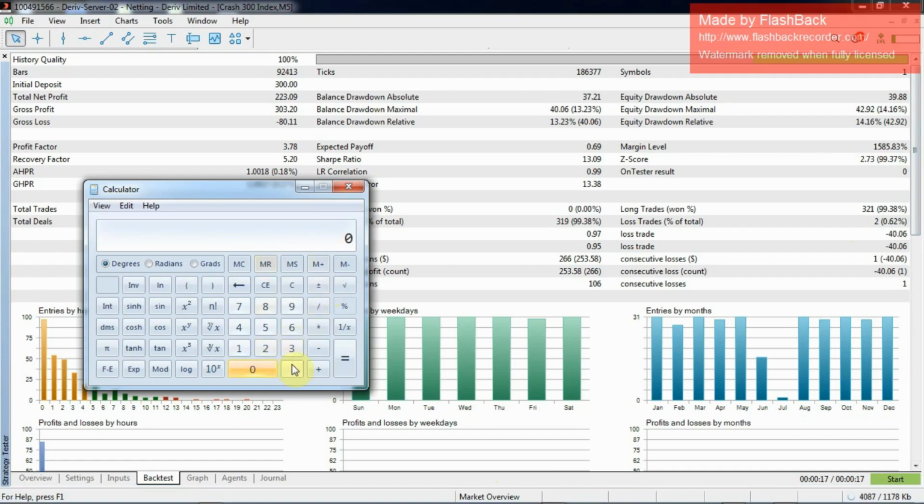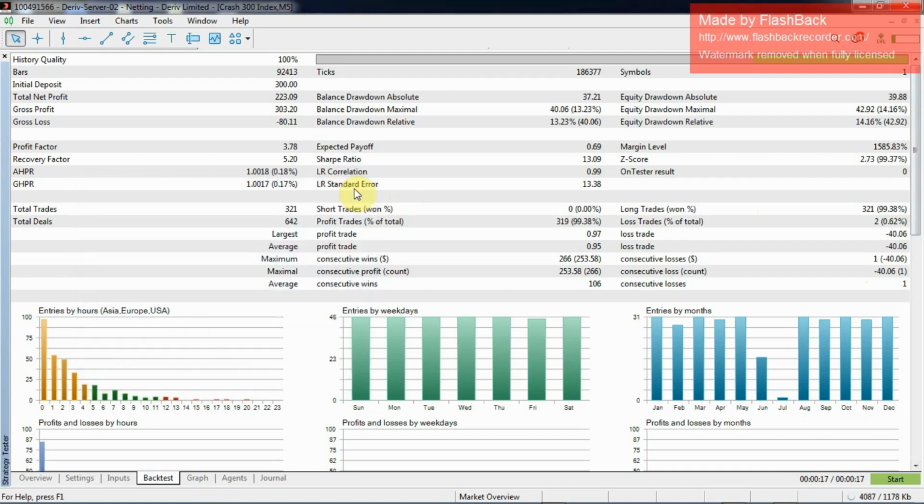So let's multiply 0.95, okay, 57 by 30 days. So this one gives you 29.1, and you're only risking $40. So this is a robot for you guys who might have a relatively small account, but it's always recommended to have a big account because we don't know when a loss will strike. Imagine you are trading with a $30 account and a loss of $40 strikes, meaning there will be no time to recover. There will be no chance to recover.